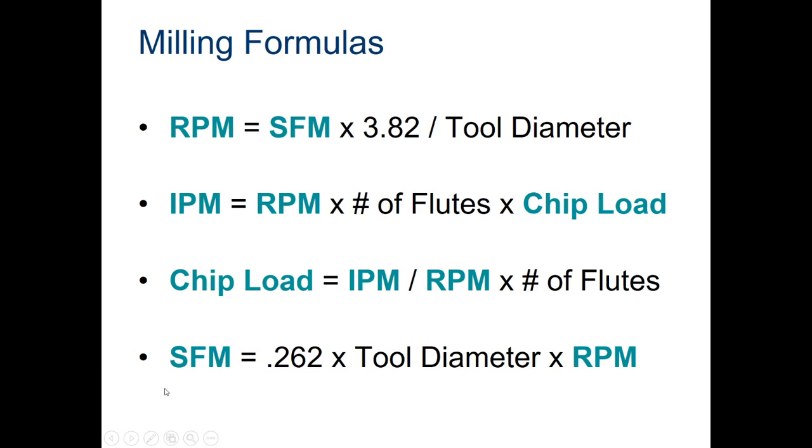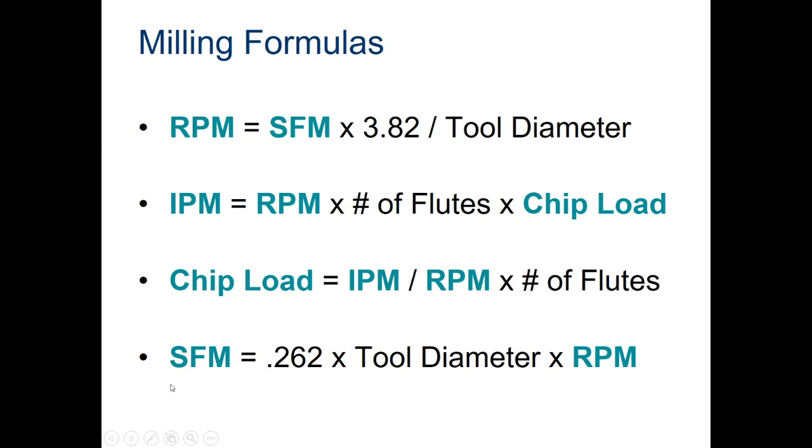These last two equations are the same as these first two. They're just solved for different variables. So this one is the same as the second one. We're just solving for the chip load. If you were trying to figure out what the chip load was, you can work out, okay, if I run it at this inches per minute with this RPM and this number of flutes, this is what my chip load should be. This would be where, if you're experienced and trying to determine what those values in the chart should be, this is how you would do that. But you'd have to have a lot of experience in what you're doing so you know if that makes sense or not. For us, that's not something we're going to do. We're just going to look it up in the chart.